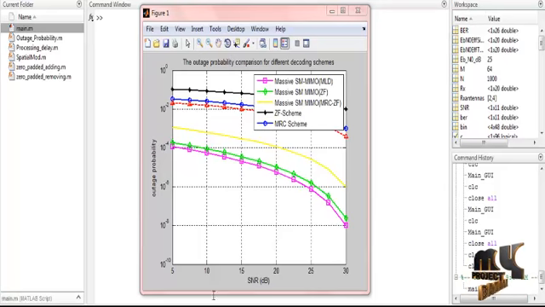So these are the SNR. So SNR versus outage probability of the process. So it is 10 power minus 4 compared to all these decoding schemes. 10 power minus 4, it should be minimum low. So this is the decoding scheme between all the other comparisons, the MRC. So that is maximal ratio combination, and then that is the same process. So massive SIMO, different techniques for calculating the value. So this is the outage probability versus SNR comparison between the different decoding schemes.